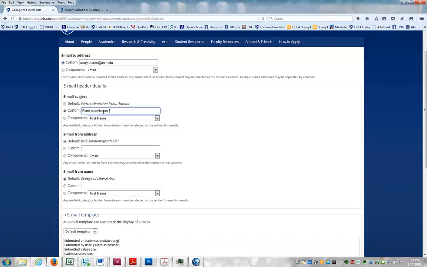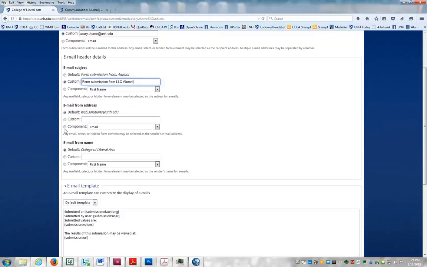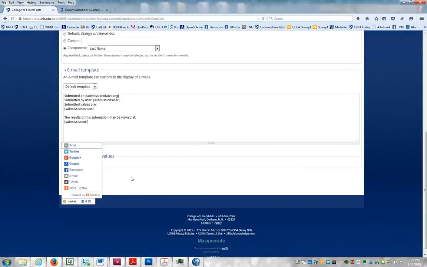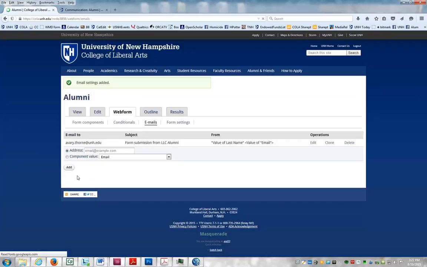I'm going to change it to form submission from LLC alumni because otherwise, in the background in the system, any department, you would be able to distinguish one department from another. So that's the subject. The email from address, I want it actually to be from the person's email who is submitting it. Email from name, I want it to be from the component, their last name. And that's it. So we'll save.